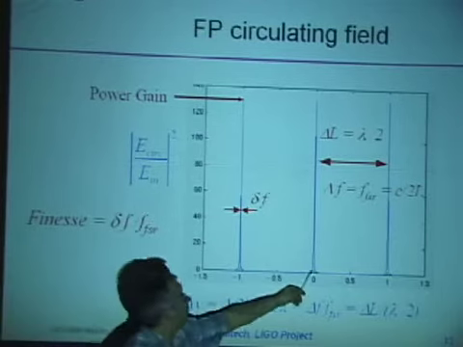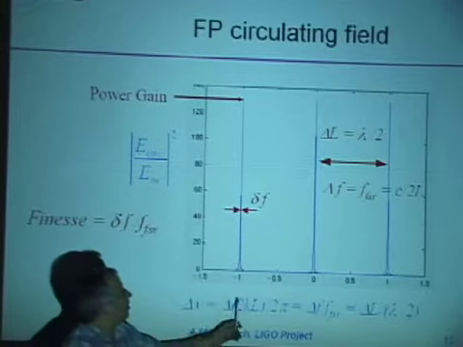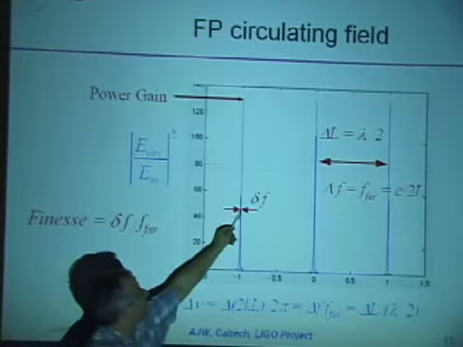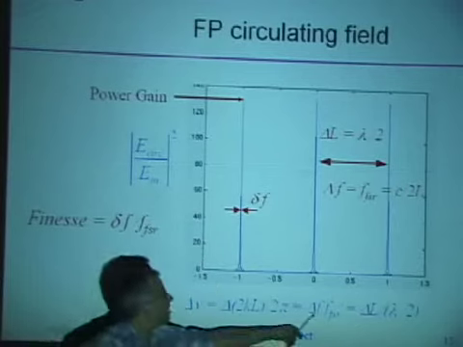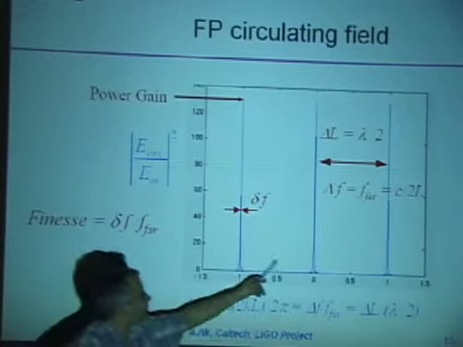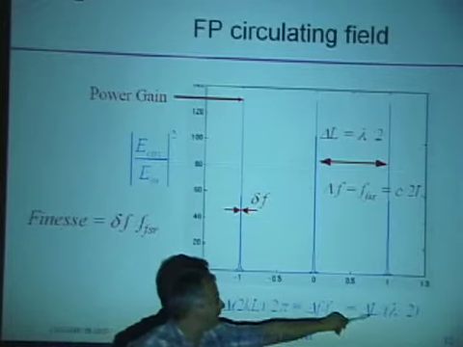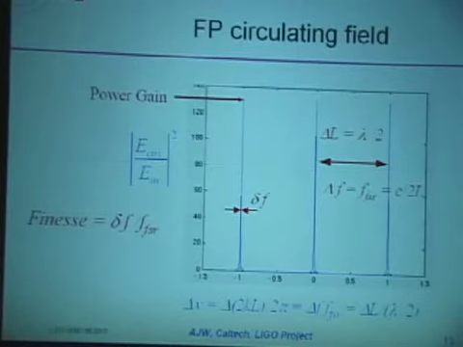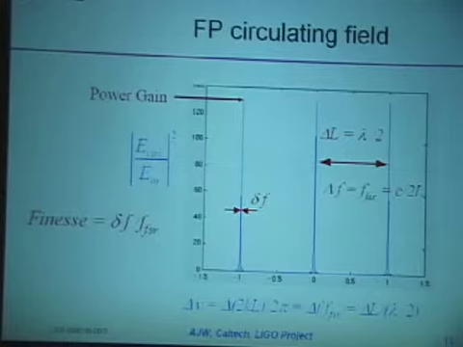When you're at resonance, the field inside the cavity, circulating the cavity, gets very large. And if R1 and R2 are both very close to 1, the width of this resonance can get very, very small, making for a beautiful sensitivity to small changes in length or small changes in frequency. Okay? You learned about the free spectral range, which is the separation between these two things, which in these units is just 1, but you can easily convert it to units of wavelength, of frequency, or changes in length that way. Because really all that matters is the tune, the phase advance in a round trip around that cavity.